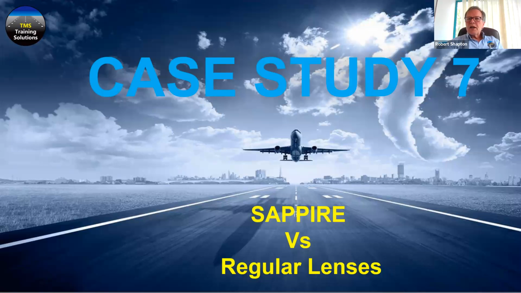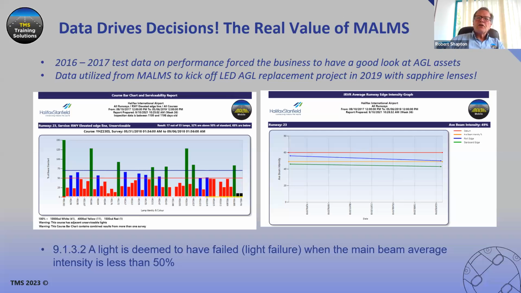We promised also to cover with you today a little description of sapphire versus traditional glass repair of lights, for lenses, regular lenses. Now, this is using some data provided by our friends at Halifax, and I'd like to thank Matt Flynn for this presentation, which he made a couple of years ago. This is part of the presentation he made in Canada, Swift, I believe it was.